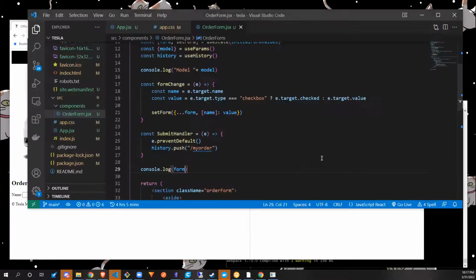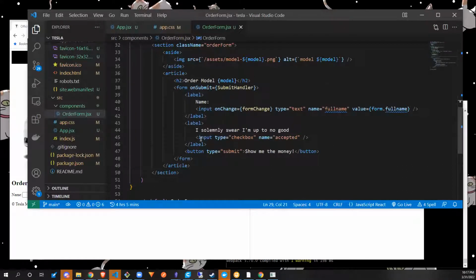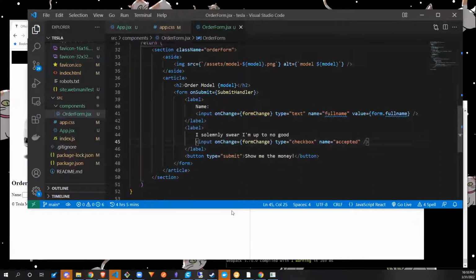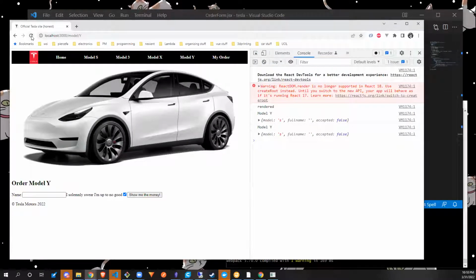no, I didn't put an on change in. Sorry, one moment. I need to copy this over first. So now we've got an on change on this input. We're using the exact same form change function to do something that is really weird on these checkboxes, because they don't really have a value field. They have checked. So if I check this, this should go through and change accepted to true and false.